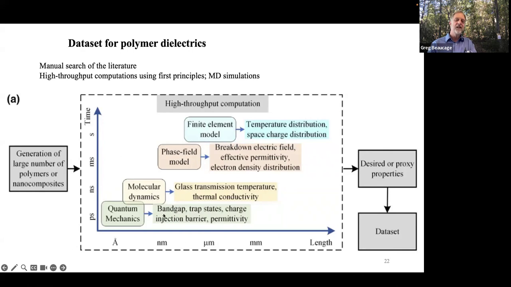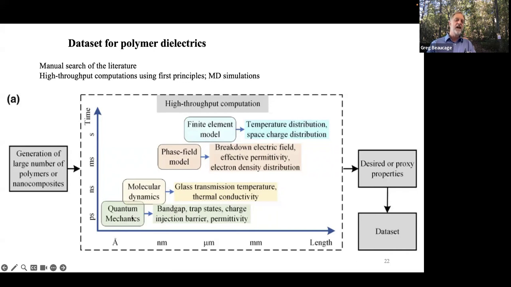So he's going to simulate the band gap and the trap states. Non-conductors can trap charge at the interface, and that's kind of how a dielectric operates. You can predict that with density functional theory or quantum mechanics simulations, right? Each of these is a specialized field, so people don't usually do all these simulations, from quantum mechanics to finite element. Basically, in this paper, he does.